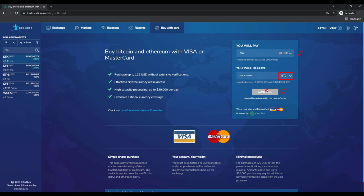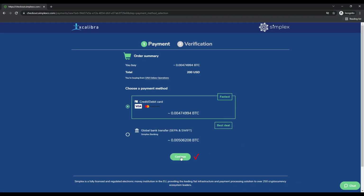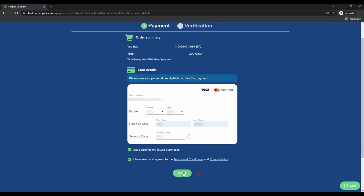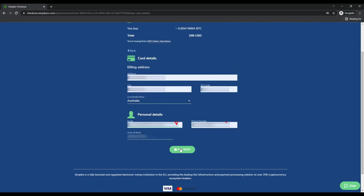So we enter $200 and click the Continue button. A payment screen appears allowing you to select a payment method. We'll be using a credit card, so we click the Continue button. You then enter your credit card details, tick the check boxes as appropriate, and then click the Next button. On the next page, fill in your billing address and personal details. Click the Pay Now button to continue.